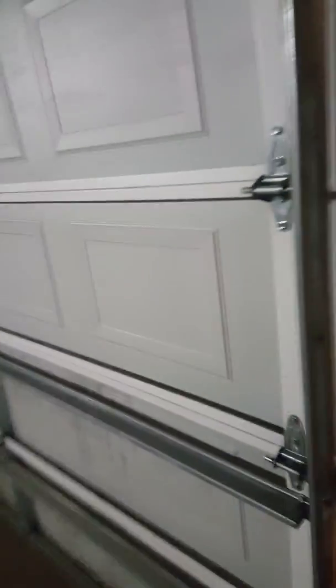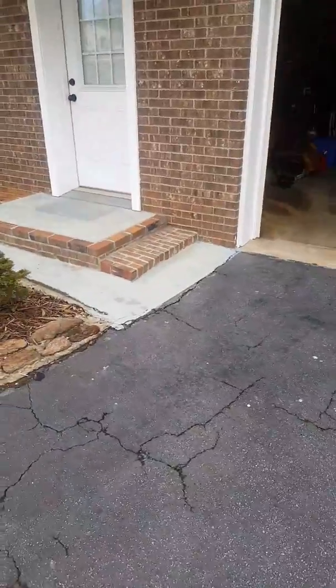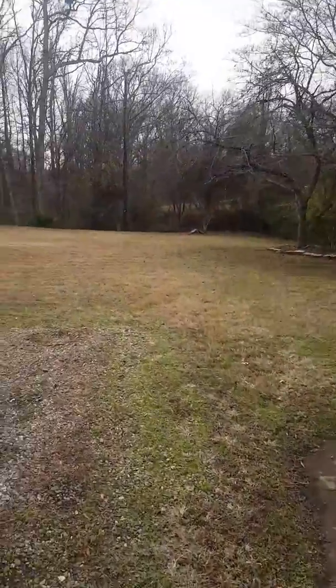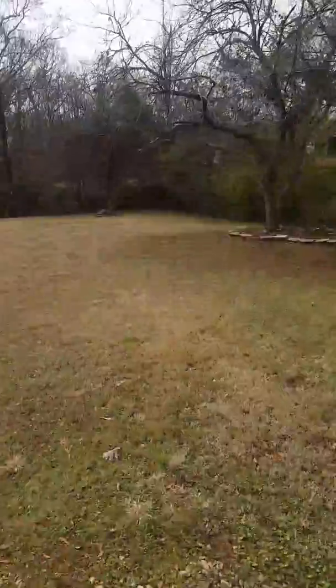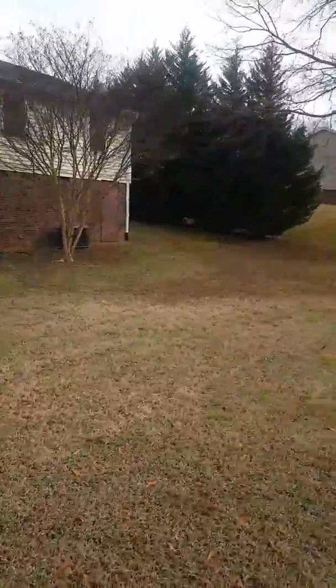I would take you out that door but they've got it padlocked, so I'll open the garage door to give us a little bit of light. Here's the driveway — it looks like they've done a little bit of concrete work since I showed it last. Nice good-sized yard. It also has storage under the house over there, but it's got a padlock on it and I didn't see a key anywhere.